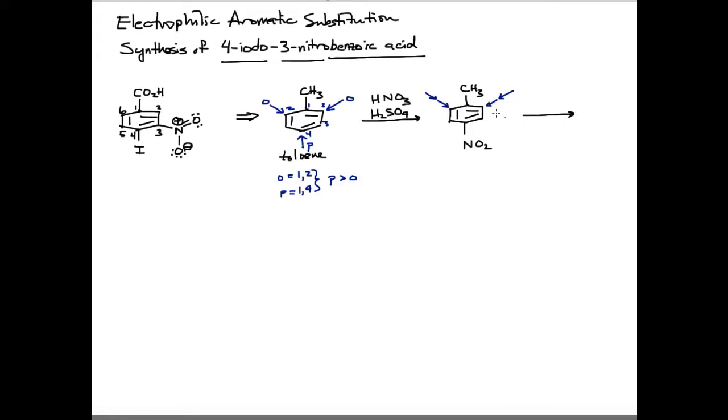So we can treat that with, say, iron metal in the presence of hydrochloric acid, and then do a basic workup where we're adjusting the pH so that the nitro group, which is reduced down to the amine, is isolated as the free base. So what we're doing now is reducing that nitro group down to the amino group.